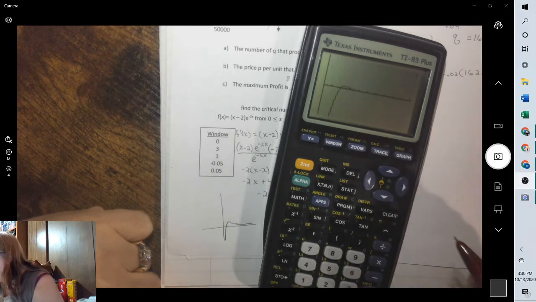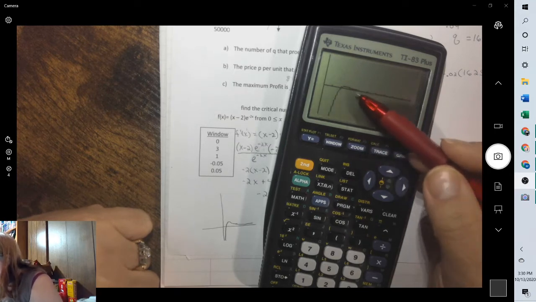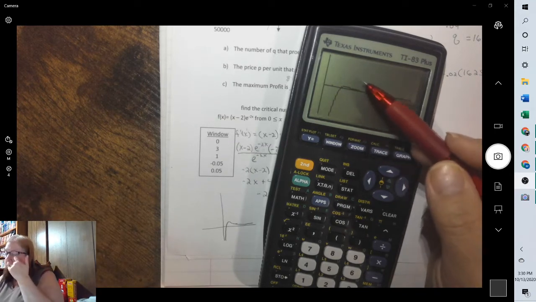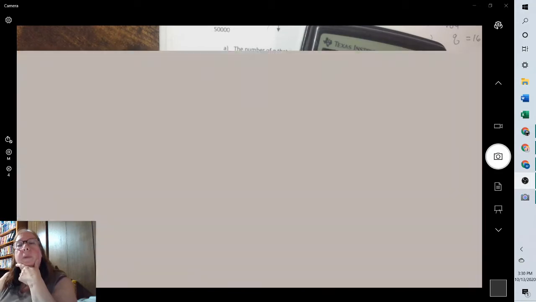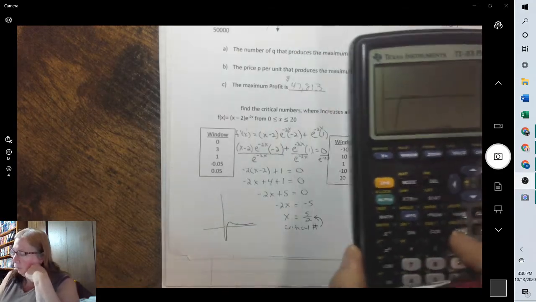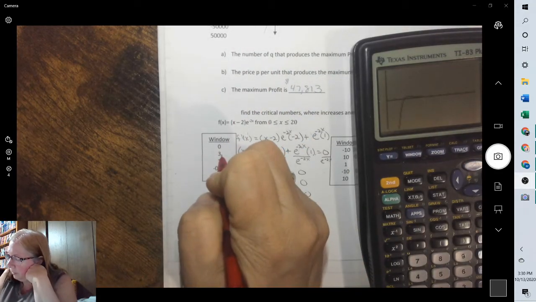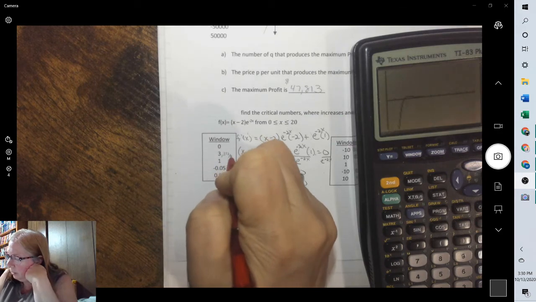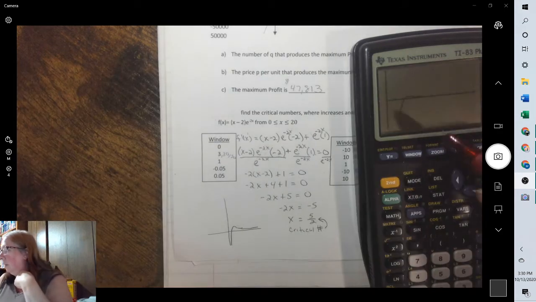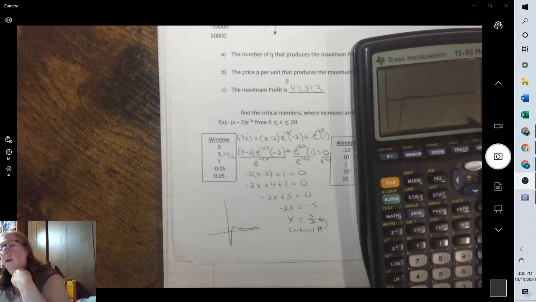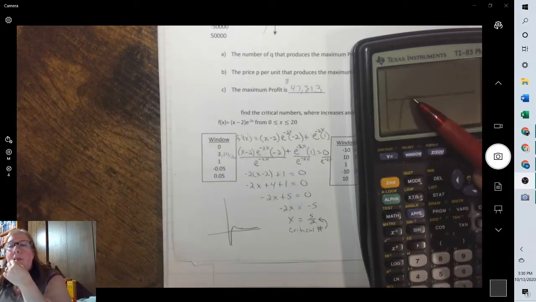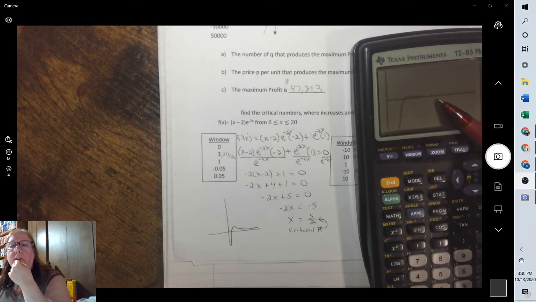With different values you can kind of see how it's going down. It was easier when it was closer to see that little bump, but there's a little bump there. So you can move your window around a little. Try the 3, try 30, try 20, and you can kind of see how that changes your graph. But it's the same graph either way. So it's increasing and then it starts decreasing.